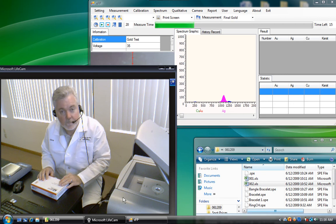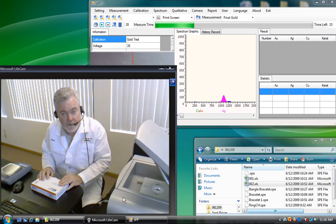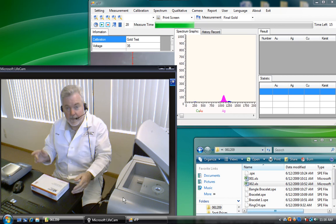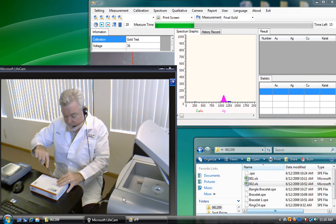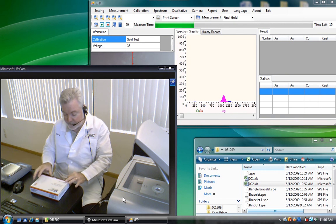Once we get it, we schedule an appointment with you so that we can do the assay process. And you sit in front of your computer and you watch us perform the entire procedure, exactly like you're going to see here today. So, now that you're here, we have your box and it's time to open it. So we go ahead and do that and we see what we've got inside.